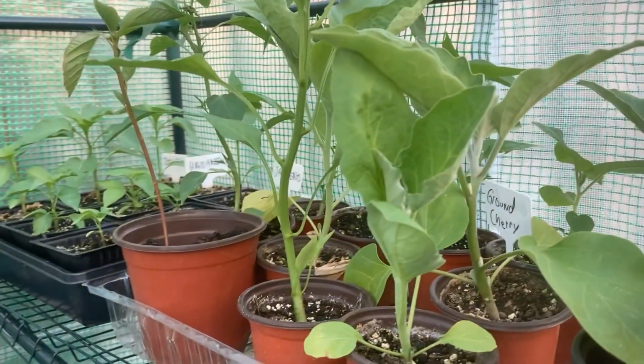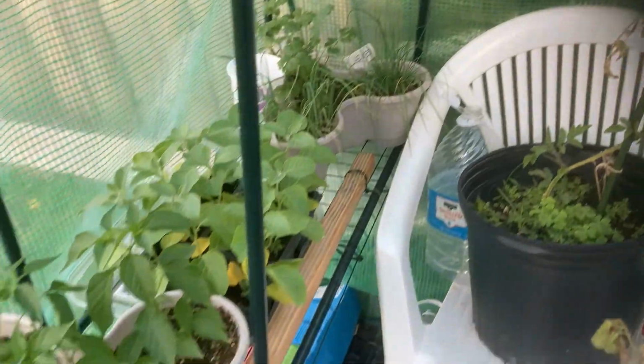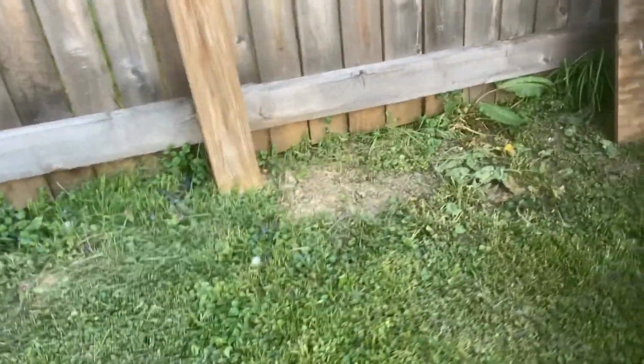There's all kinds of stuff happening. All kinds of stuff needs to happen. I've been busy with work. Haven't had a chance to get to everything yet. But that is the update, down and dirty. Try to be as quick, as punctual as I could about it. But unfortunately, I wasn't able to get everything done I needed to get done.